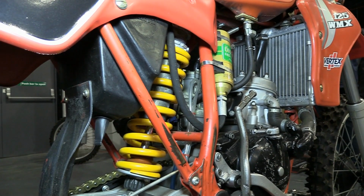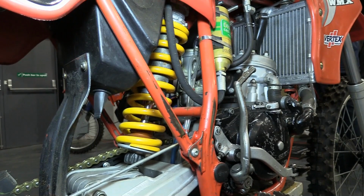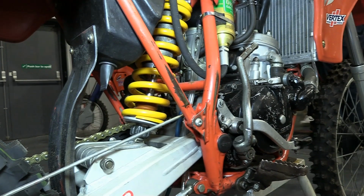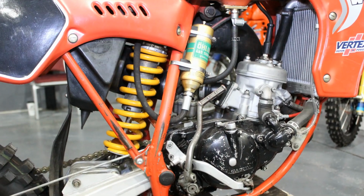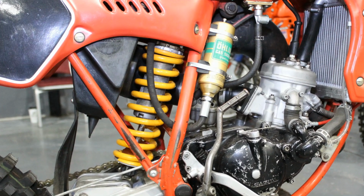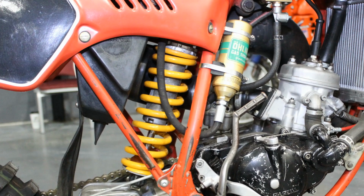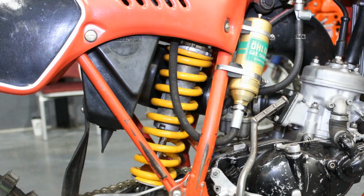But I certainly do know that back in 1983, these 125 Cagivas were originally fitted with a single Öhlins monoshock at the rear, and our particular bike here appears to still have its original suspension unit still bolted on with its accompanying remote gas and oil reservoir there strapped onto the side of the chassis. And this rear shock was bolted onto the chassis at the top with a remote linkage system bolted on at the bottom where it's mounted onto the bike's rear swing arm.